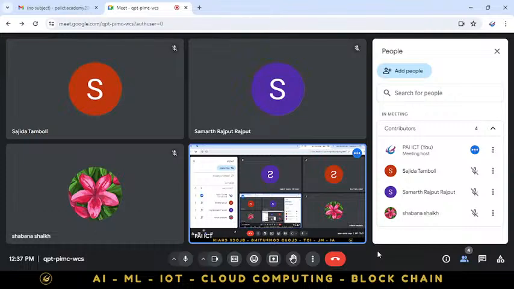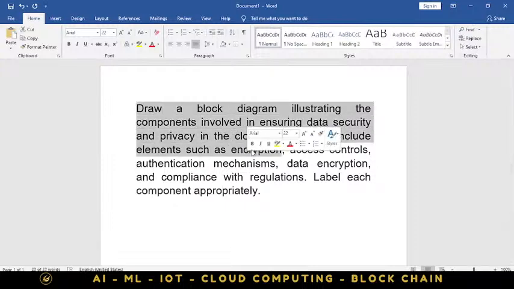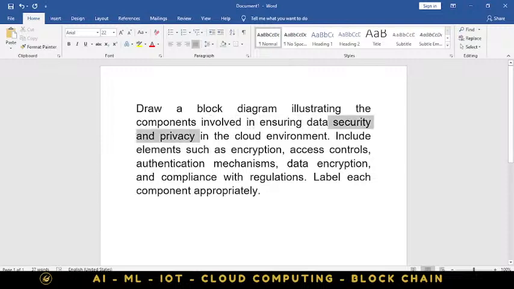Then you have to make sure we are keeping all these things I mentioned: a block diagram illustrating security and privacy. For having security and privacy, we are going to use encryption, access control, and authentication mechanisms. I hope it's clear.